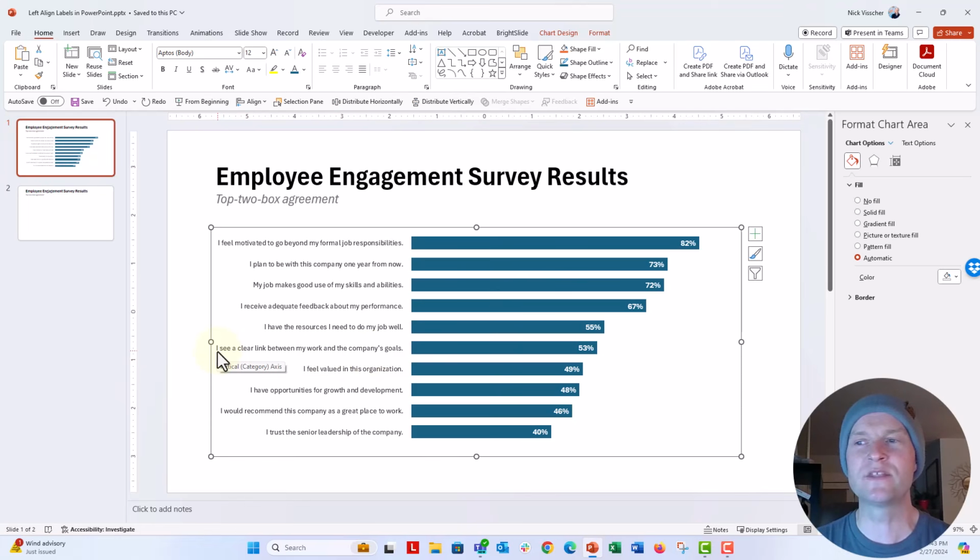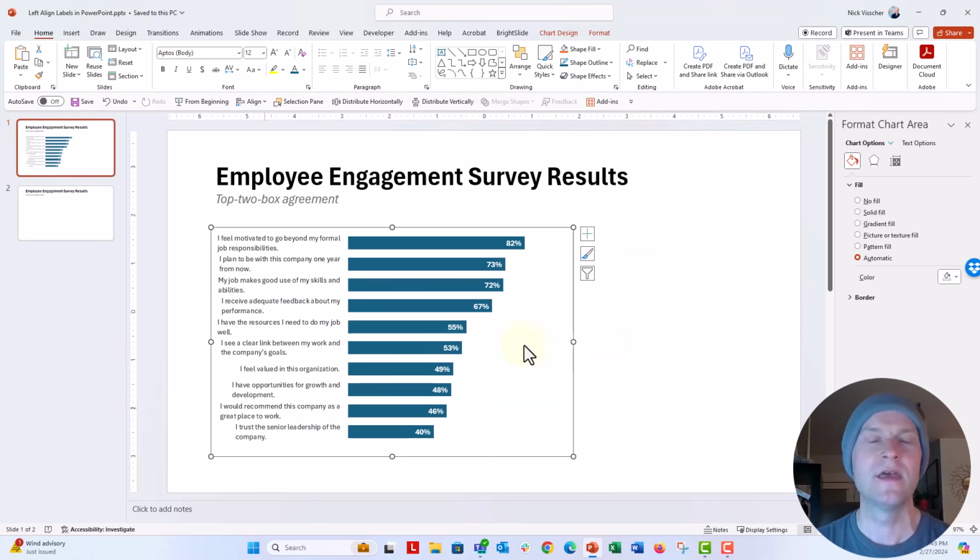And so all the labels are going to left align, but only to that longest label's point right there. So if I were to adjust the size of this chart, let's squish it a little bit more. Now you can see that there is some left alignment applied in those labels, but it's really wonky. It's not actually left aligned, and everything should really just go over to that left axis of orientation right there, but it really doesn't. So I'm going to undo this.